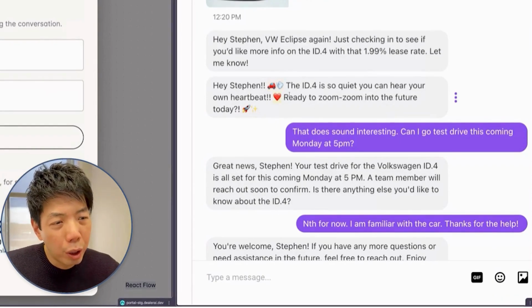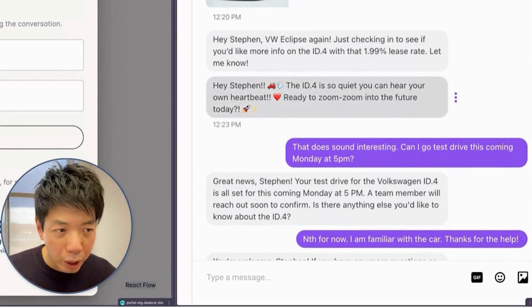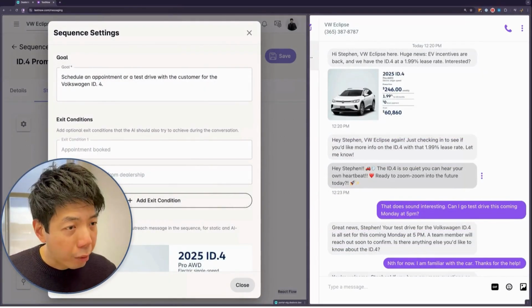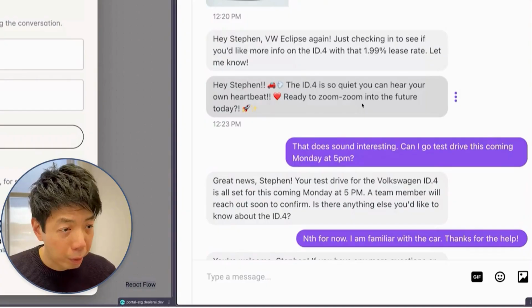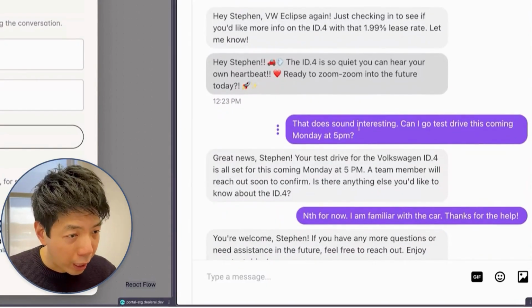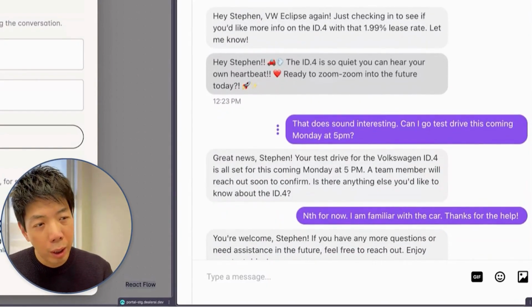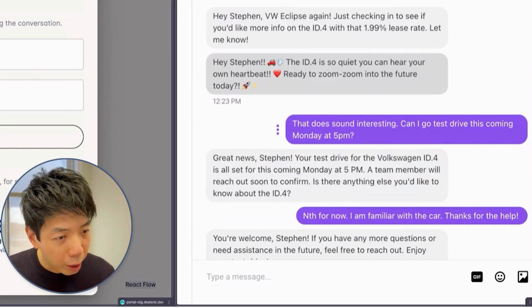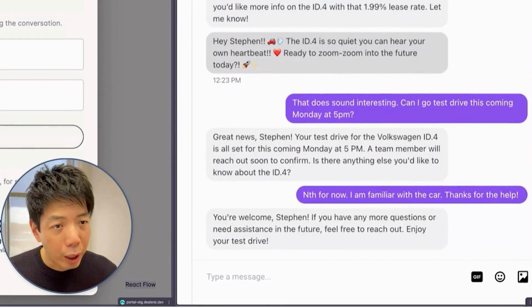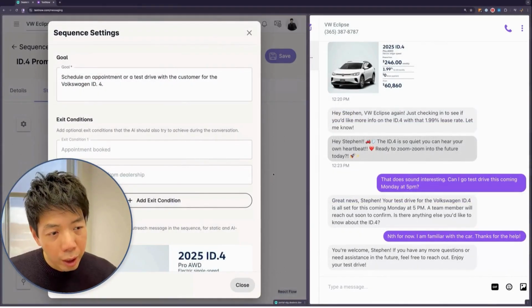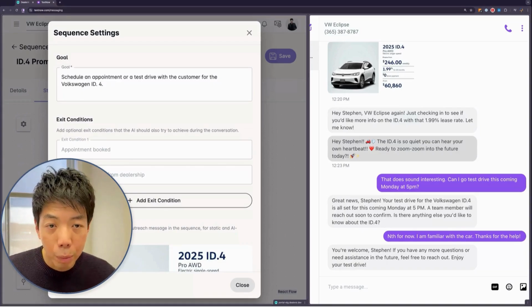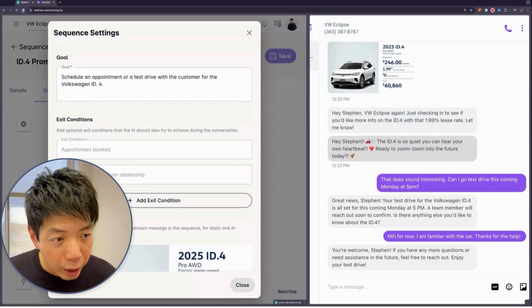And this message is generated on the fly, so we don't necessarily control every single verbiage of what it will sound like. But after the second follow-up, the customer replies and books the actual appointment, at which point the AI continues with that conversation based on what the customer is talking about. Notice that prior to this, there was another follow-up that was scheduled. That follow-up will not kick in anymore because the AI knows that it has completed the task that you have assigned it to do.